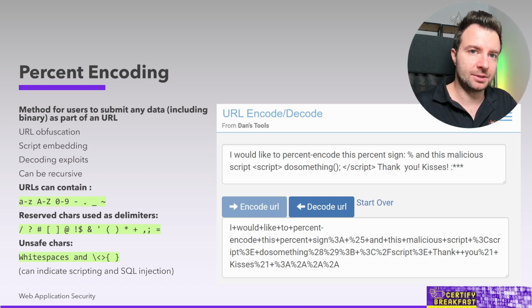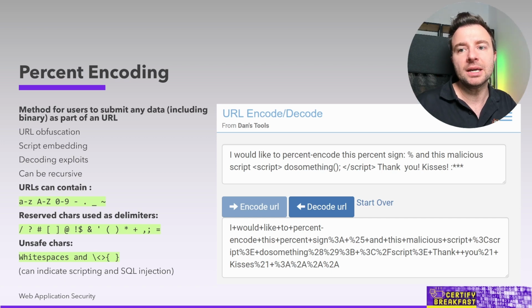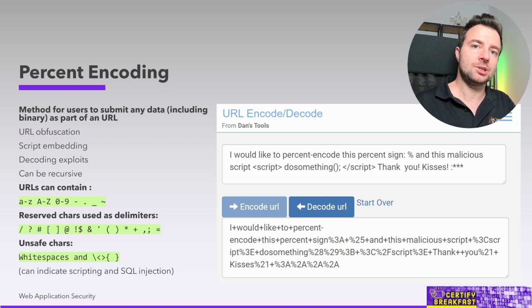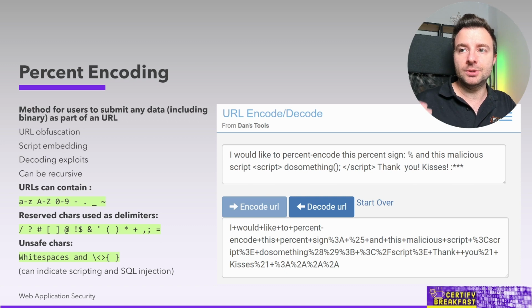Now, why is this relevant? It's relevant because percent encoding can be used as a form of obfuscation, that is, hiding information within a URL. So if you are planning on validating your input, one important step here would be to prepare some sort of a decoded version of that URL, and then make sure that inside of that URL, you're not going to find any JavaScript, you're not going to find any attempts at SQL injection, or any other bogus stuff in there that might not look like legitimate use of your web application.